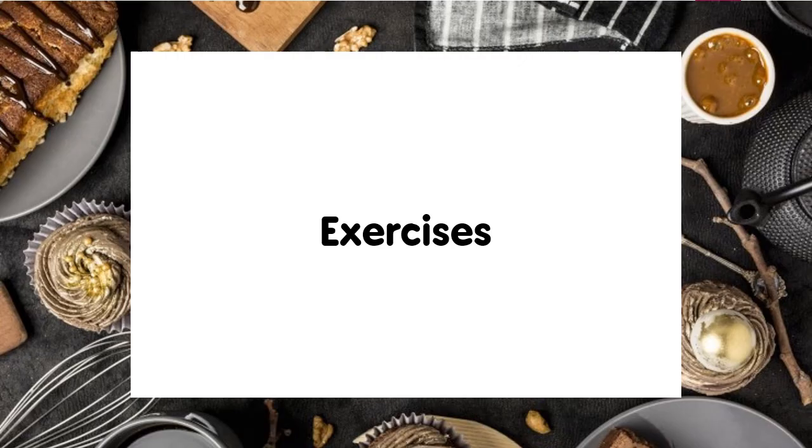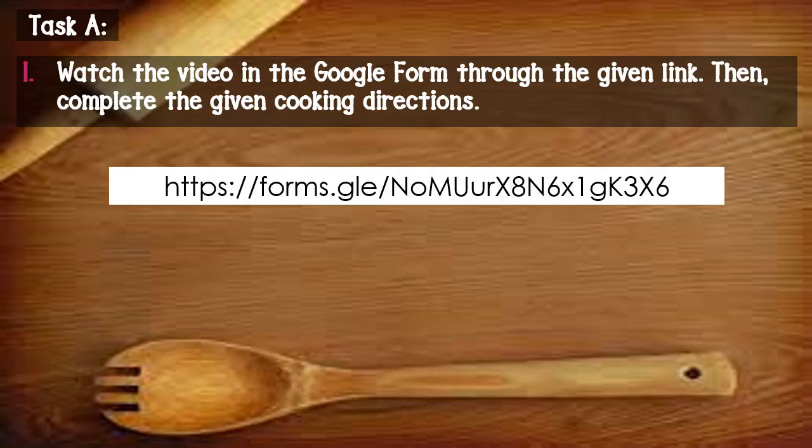Now, let's check today's task. Task A, Activity 1. Watch the video in the Google form through the given link. Then, complete the given cooking directions. Okay? So, in Task A, Activity 1, you need to watch a video in the Google form through this given link. I'll share this link in the Telegram too, okay?